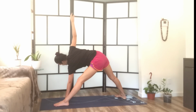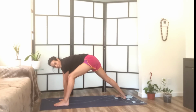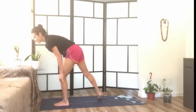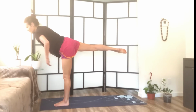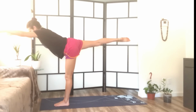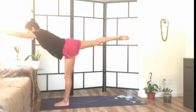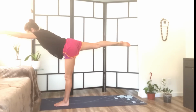Good. When we're ready, let's exhale that hand down. We're going to bend the left knee and bring ourselves over, finding our half moon. So sliding that right foot up, keeping our hands wherever they're comfortable. Finding our balance, using our feet to support us.